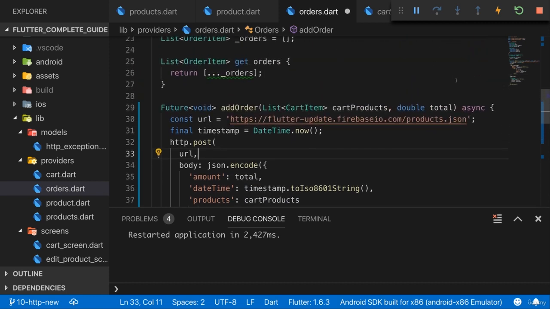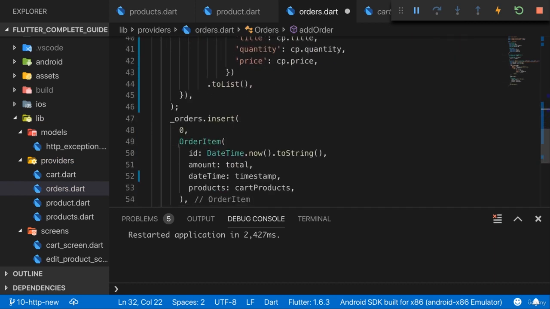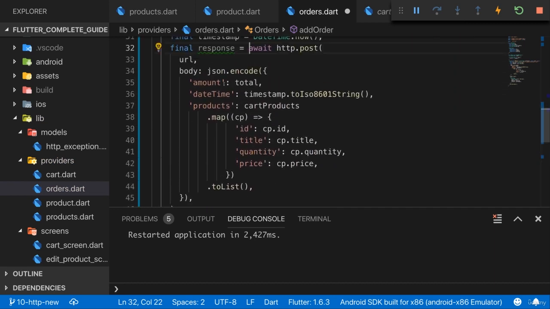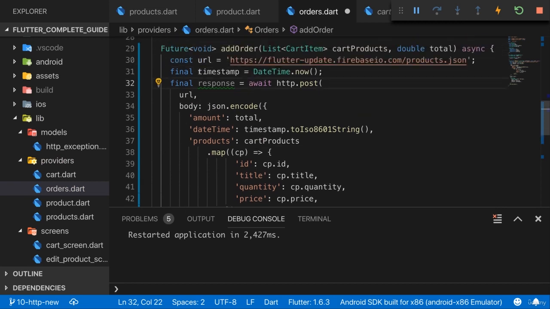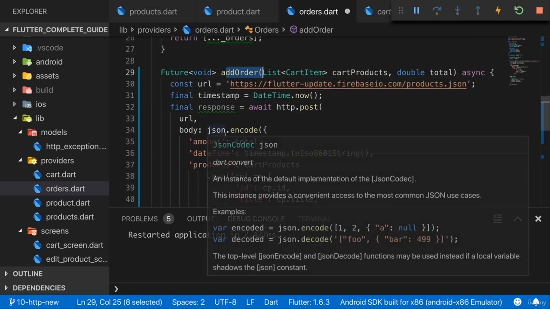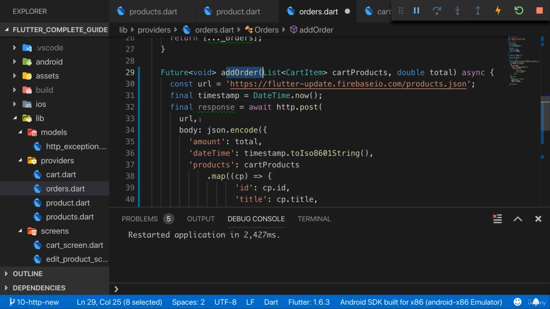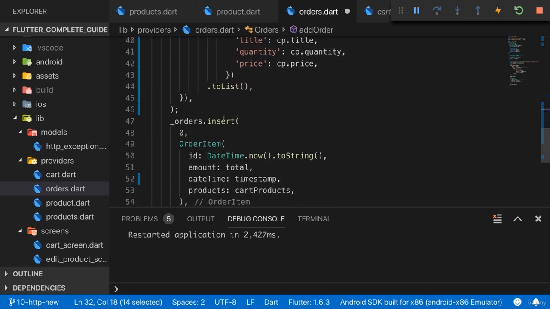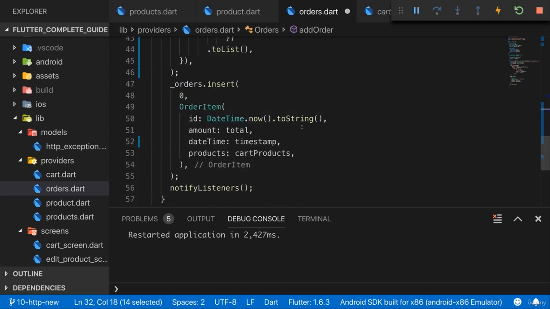Now we already added async, so we can now use await here to wait for the response. And indeed, I will use the response then. We could add error handling, by the way, wrap try catch around that, or wrap try catch around the place where you call add order later if you want to. Again, I will leave out error handling here to save some time, but I still want to use the response here because that response will hold an ID which is generated by Firebase, which I want to use here instead of this dummy ID.